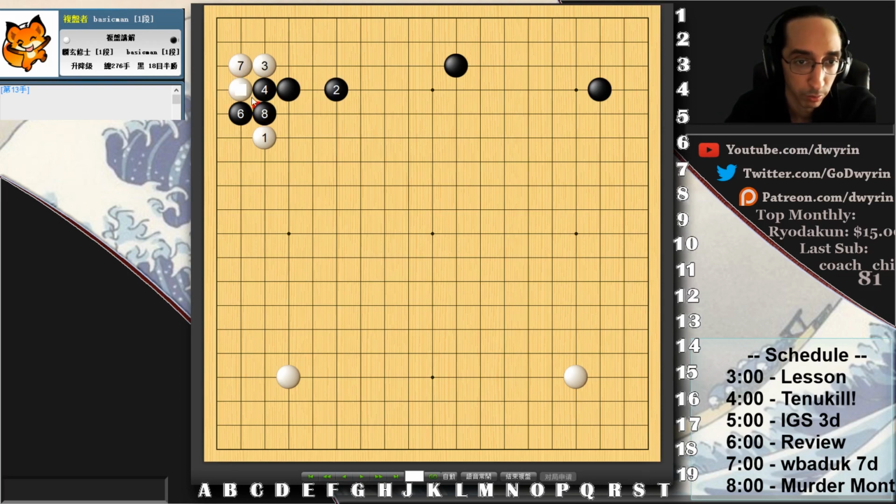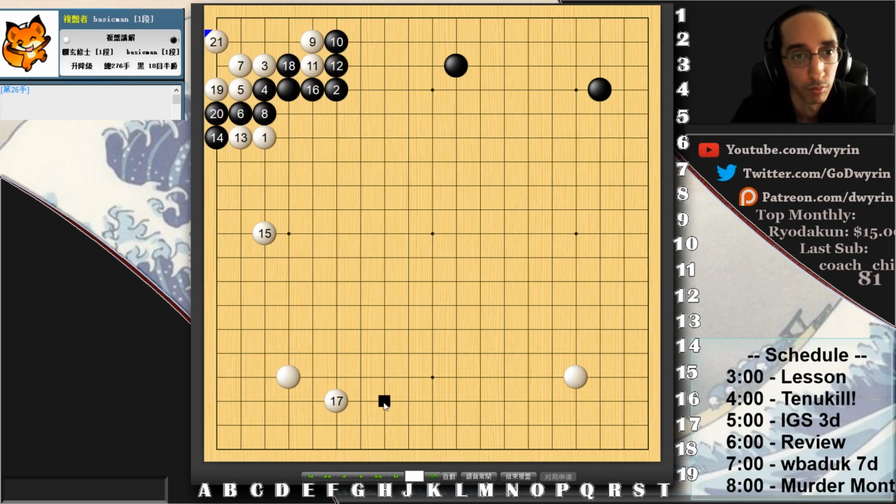This is a bit more complicated, though, as we can see here. Probing. If they play here, we can play away, because this doesn't really require an immediate response. This is huge in terms of not dying. Not that one, though. There we go. At the very least, we can make this eye here, so we can't actually die up here. If they drop straight down, then usually we connect. Make sure we're alive here.